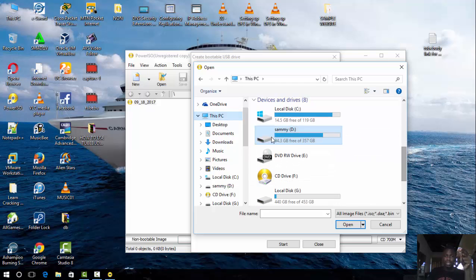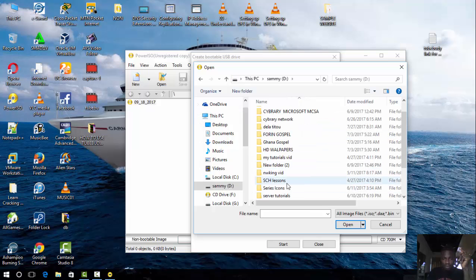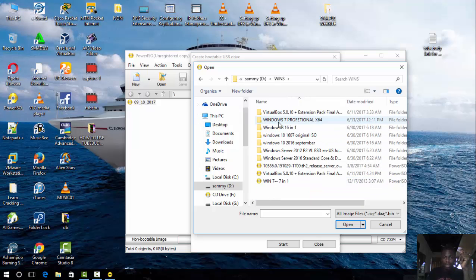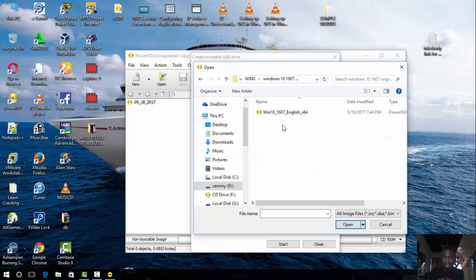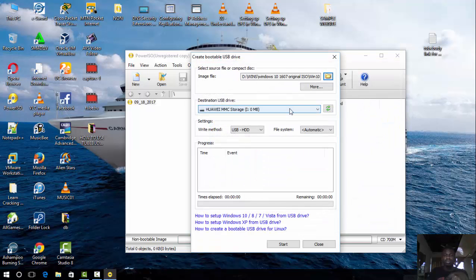My operating system is here, and I'll select the image source.